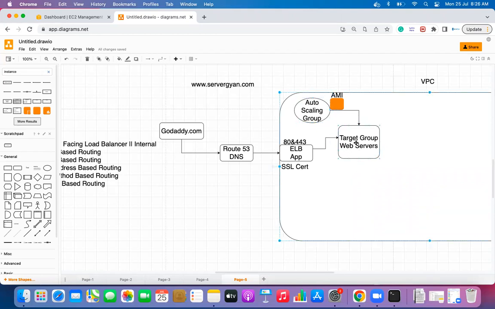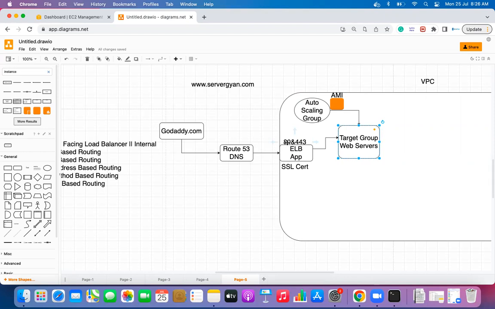Right, guys? So the number of instances is managed by the auto scaling group. One AMI has to be provided to that auto scaling group in order to create new instances that way. Moreover, one more very important point: we are accepting traffic from the internet on port 80 and 443, but it is not mandatory that our web server runs on the same port as the load balancer accepts traffic on.